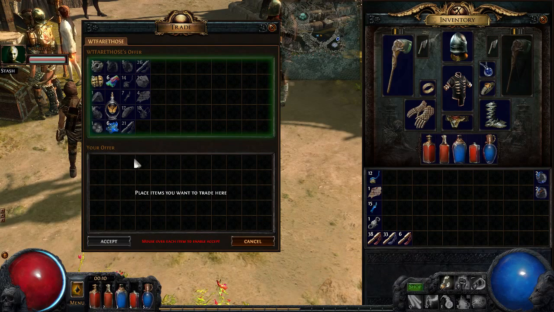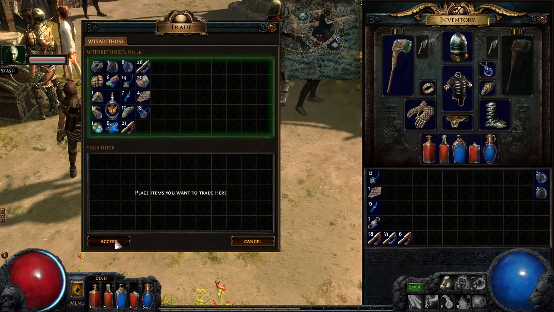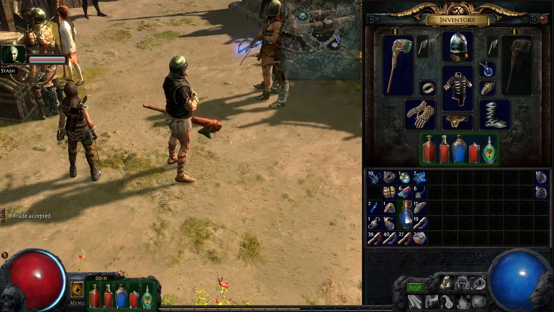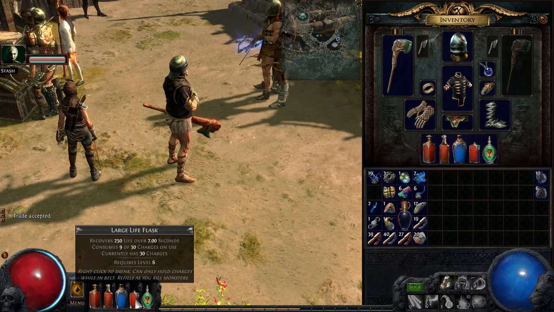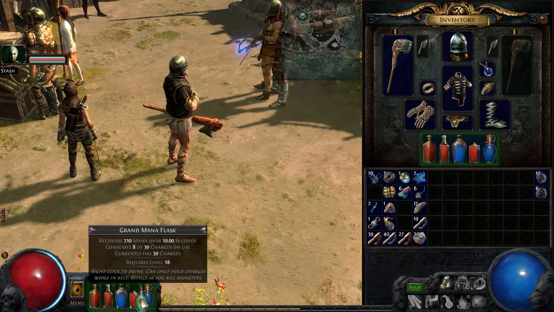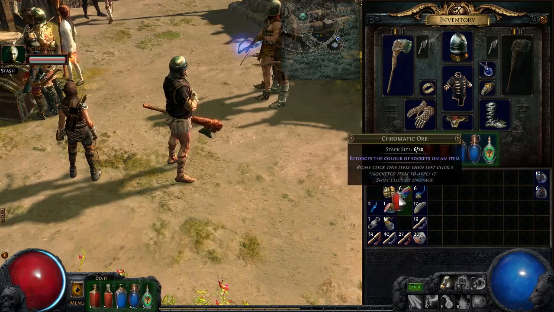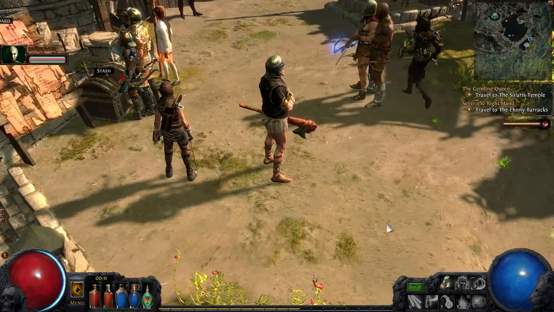Mouse over each item to enable accept. Interesting. Sweet, thanks, man. I really appreciate that. I'm gonna go ahead and throw that on the slots here. So large life for mana. You know what, I think I want to swap this out. Wait, this way. No, there we go. No, I really appreciate that. That was a huge help.